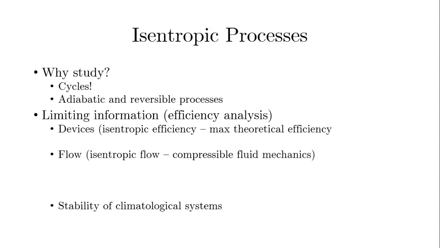Now let's discuss isentropic processes. Why do you care about isentropic processes? We've seen that isentropic processes are those where things are reversible. When things are reversible or adiabatic, we're going to get things that are isentropic with delta s equal to zero. We've also discussed that isentropic processes are impossible, but they are nice limiting data. They give us some information as to the highest possible efficiency for a device or the highest possible efficiency for some flow.